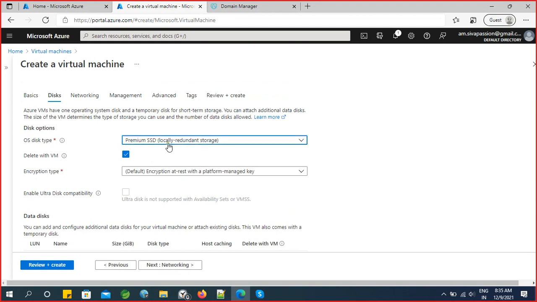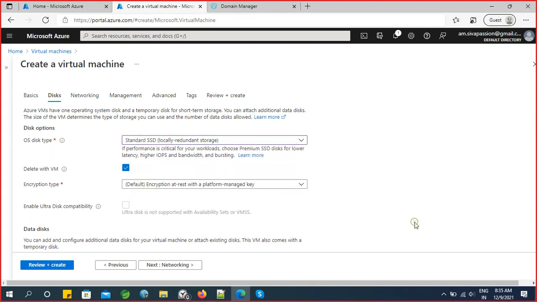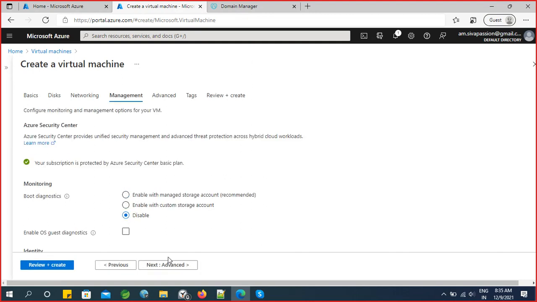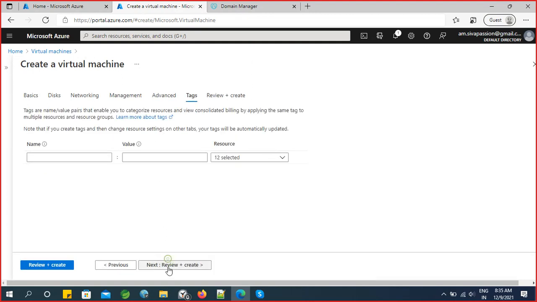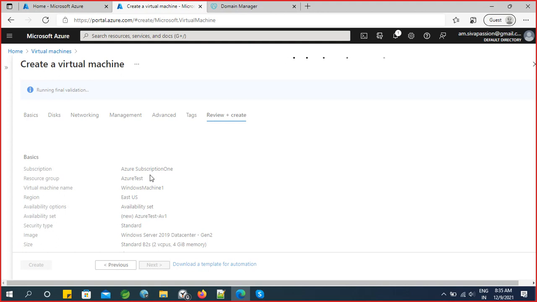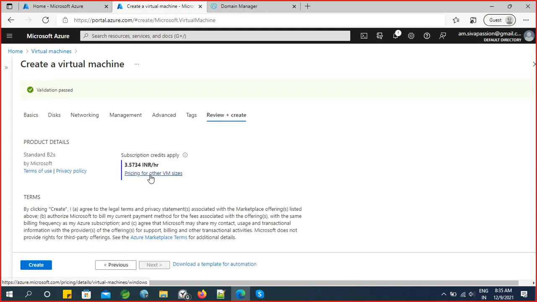Next disks, go with standard SSD. Next networking, you're going to get the respective virtual network and subnet as you know already. Click on disable, next advanced, next tags, next review and create. Finally click on create.